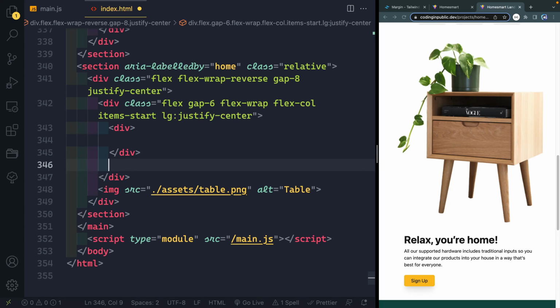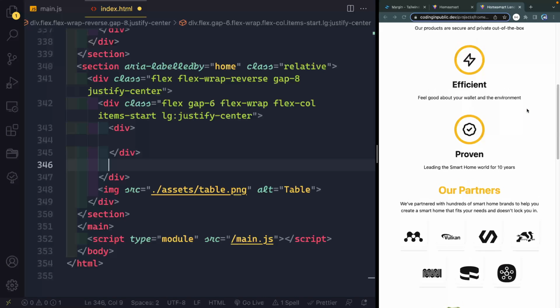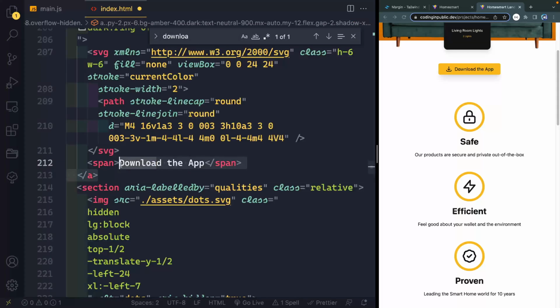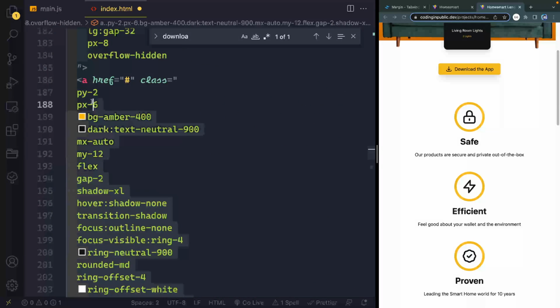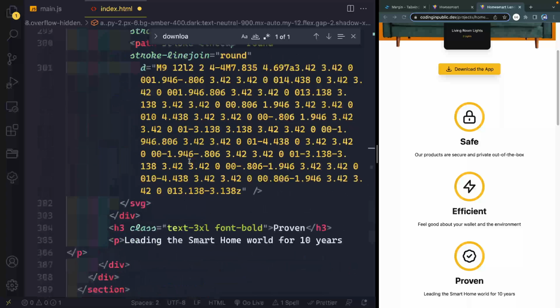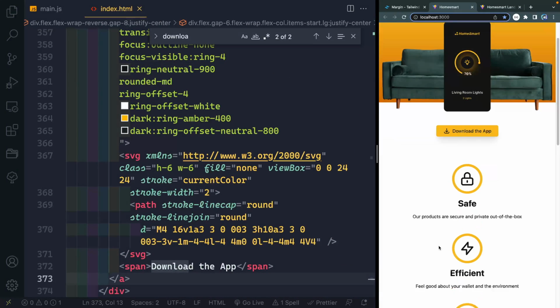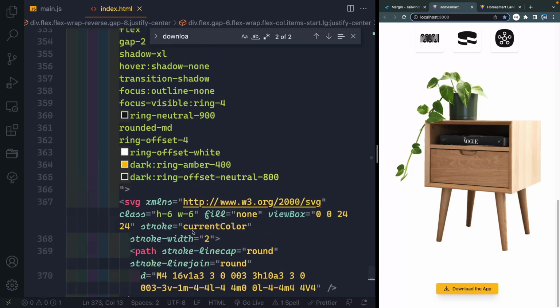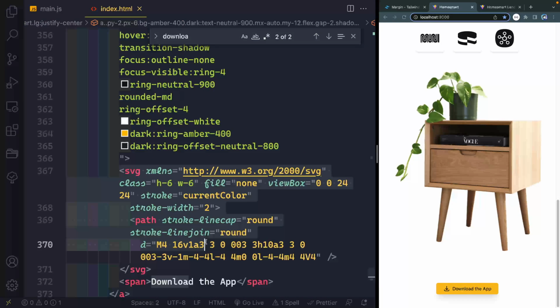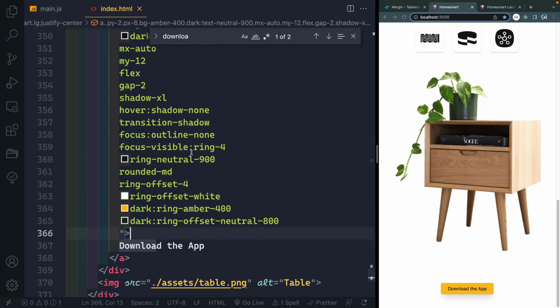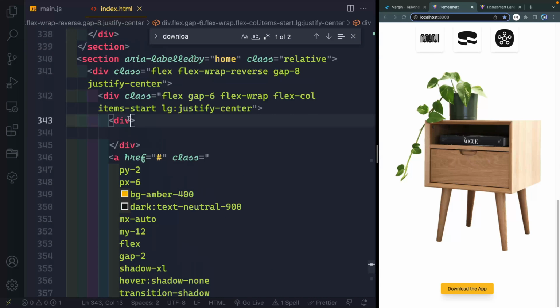Now we've actually got a very similar button up top. If we look up here, let's see, this download the app. So let's search for that, download the app, and we can basically copy this out, right, like this, and let's put it all the way down here. If I save that and we move back over here, you're going to see a couple things we need to change on here. First of all, I can get rid of this SVG entirely. We don't need that anymore. I can also get rid of that span tag and that span tag. And then we may need to make a couple other changes once I add in this text, but let's start with that.